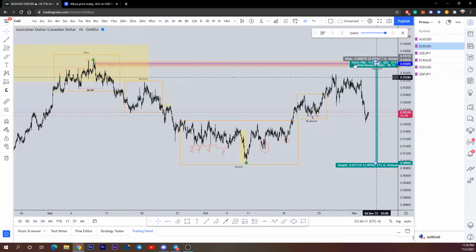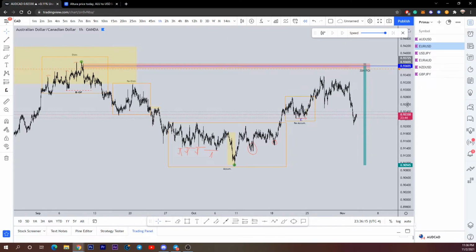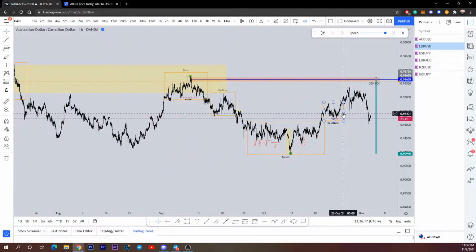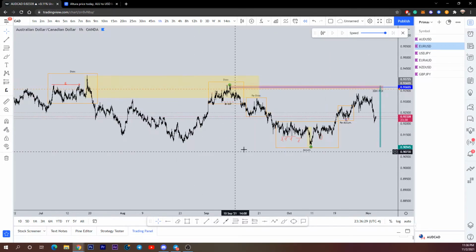Now I was expecting for us to come a little higher. Now that bias has changed, right? So I'm gonna be looking for a new area. So that's basically what happens here. This is how the market moves, right? It's a cycle, guys. Accumulation, reaccumulation, distribution, redistribution, right? Cycle, okay?